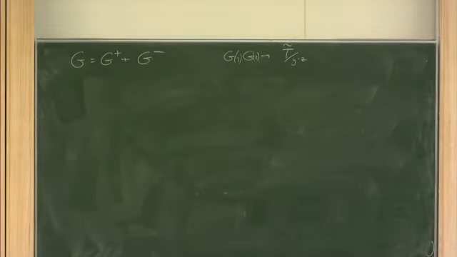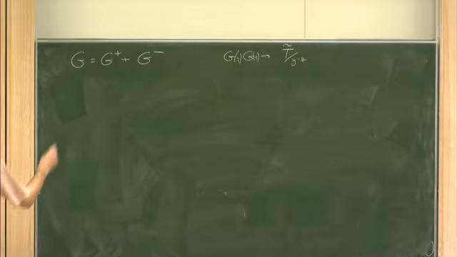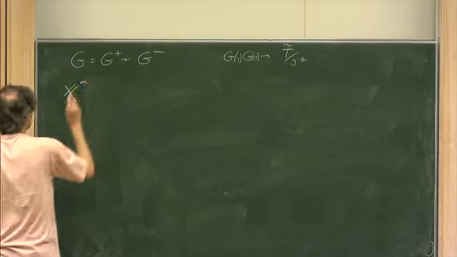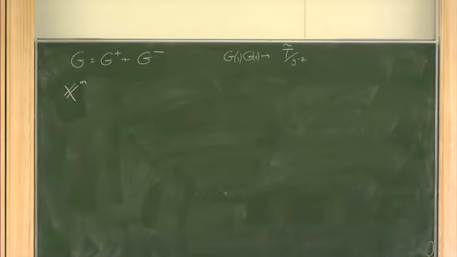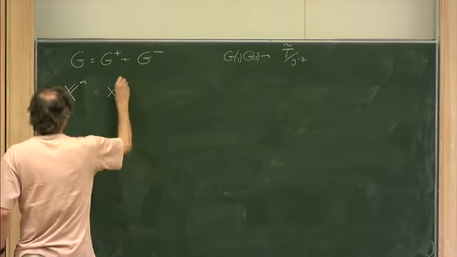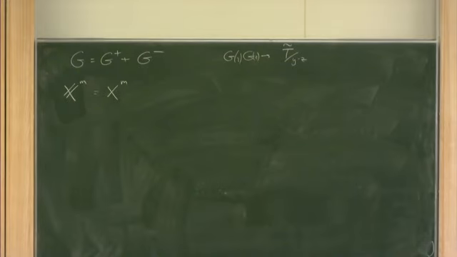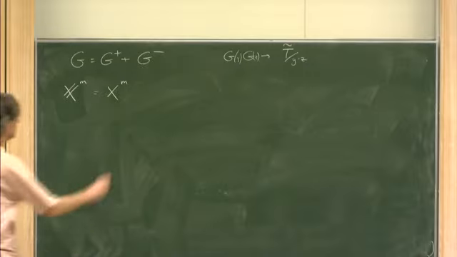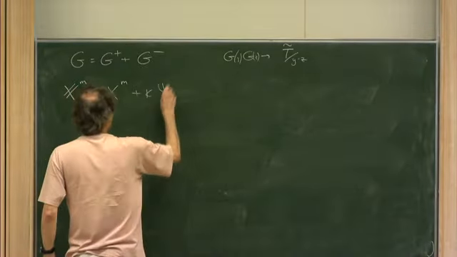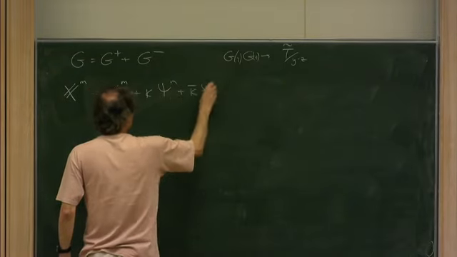And now we want to build n equals 1 superfields. So we're looking for n equals 1 superconformal primaries. So we just have to look for objects which transform covariantly under the n equals 1 superconformal transformation. And that's not so difficult. You start with x, and you just ask how does it transform under G plus and G minus. So we just have to pick out all the poles of x with G plus and G minus, and that will tell us what these psi's and psi bars are.